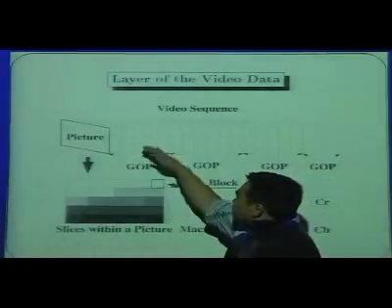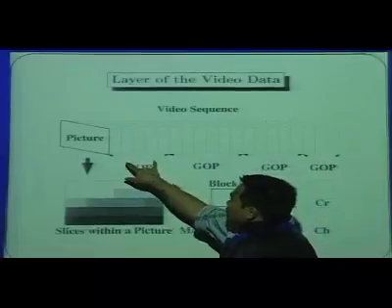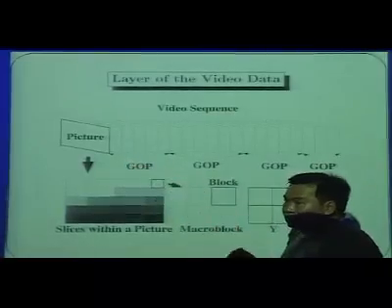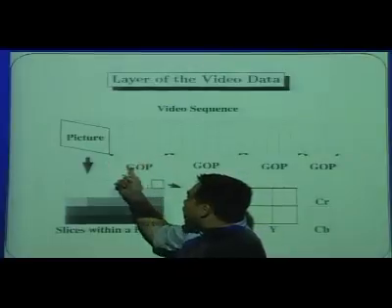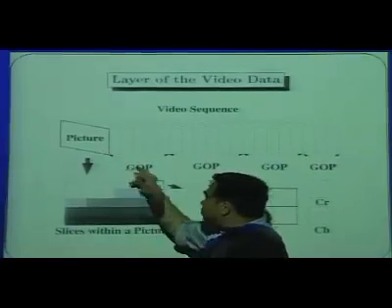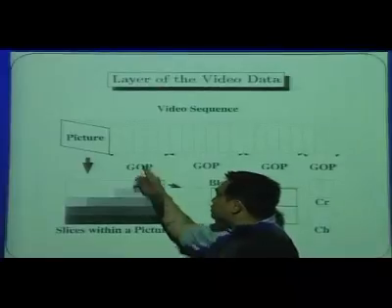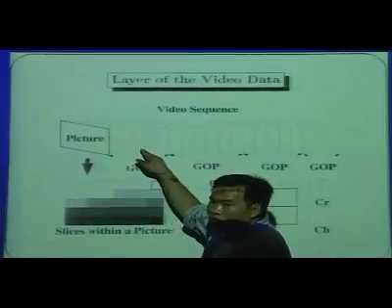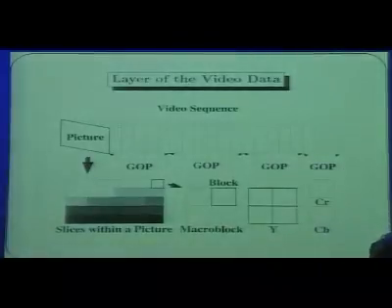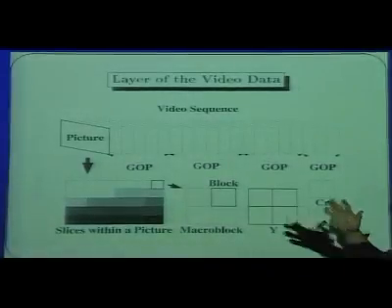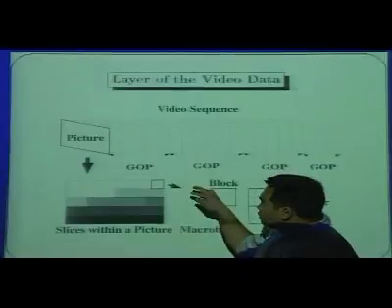There's a hidden structure, which is the group of pictures. GOP is group of picture. The idea of having group of picture is the ability for you to search randomly. So you can search in the video by having the structure. By group of picture, you can access any of the starting points. It's much harder to access one in the middle, because the one in the middle is related to everything in between. So the group of pictures allows you to have random access search within a video stream.